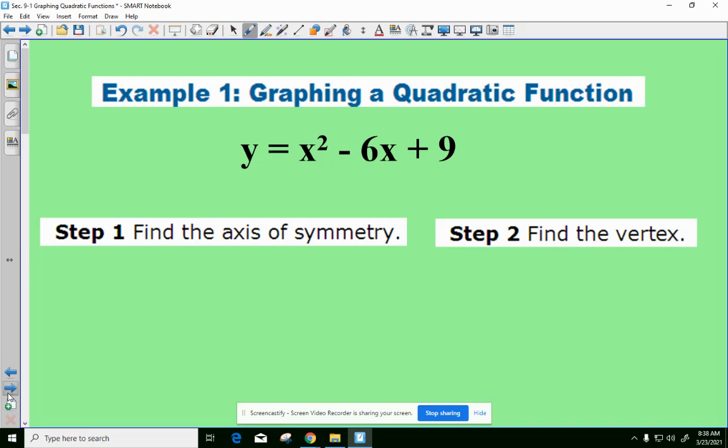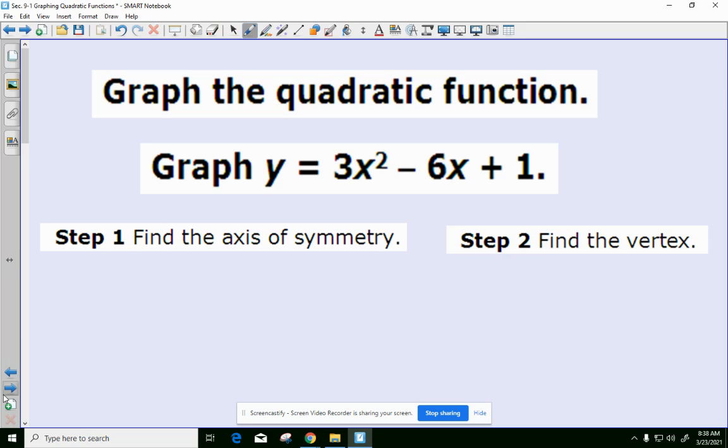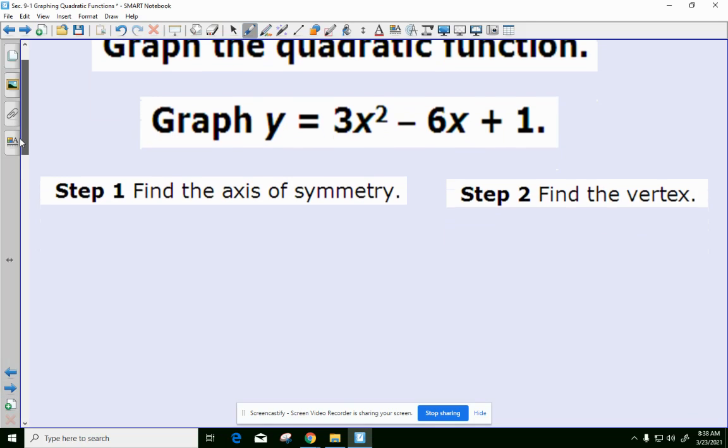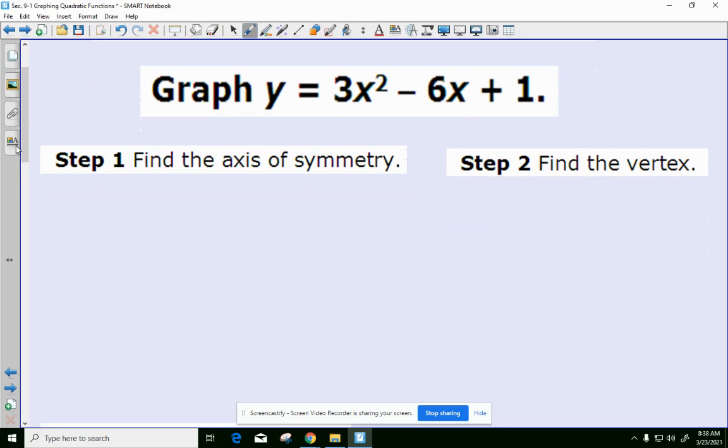We're going to pick one. I'll let you guys decide. Do you want to graph this one or that one? Number one or number two? How many of you are number one? How many of you are number two? All right, I guess we're going with this one. So there's your graph. You can put it in the second opening. You're going to start by finding what? Your axis of symmetry. Find that middle. And of your 5 ordered pairs, it's going into slot number what? Number 3. You want it to be in the middle.